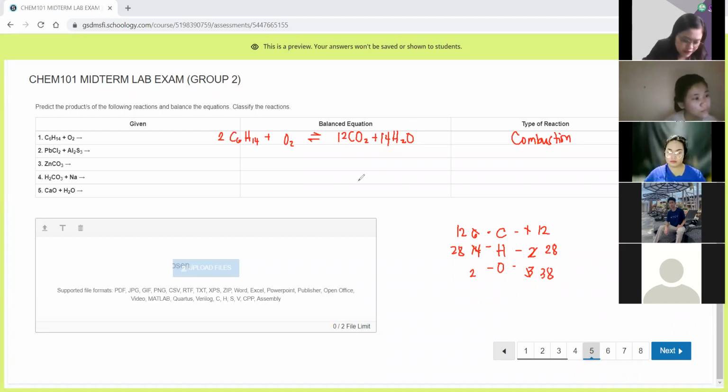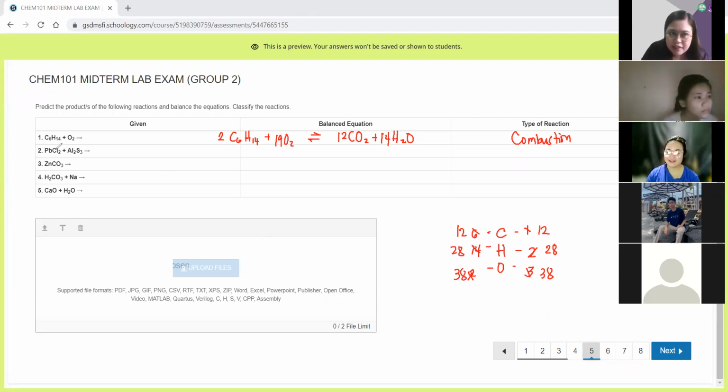On the other side, I will divide it by 2. So this becomes 19 here so they are equal. So this is how you balance the equation for the combustion reaction. I cannot put just 1 here, class, because when it's an even number in combustion, you cannot balance your oxygen unless you start with 2 here in C6H14. Okay? You ask questions if you have any.